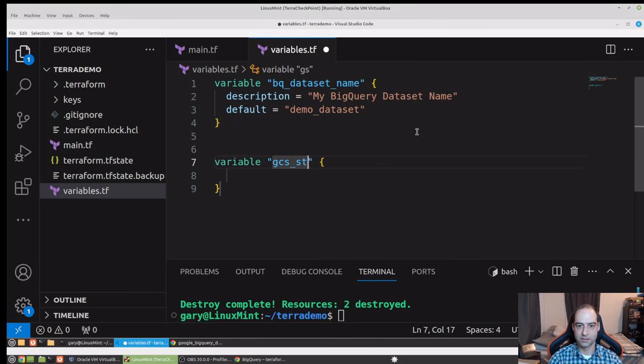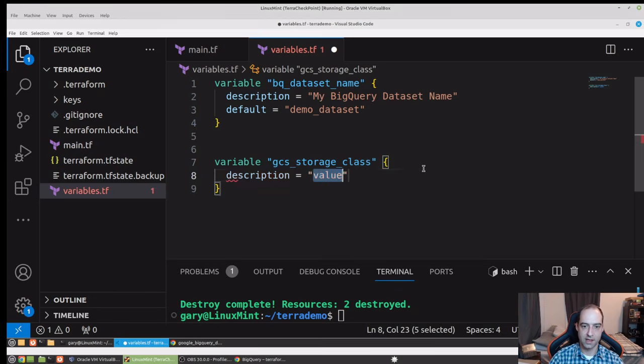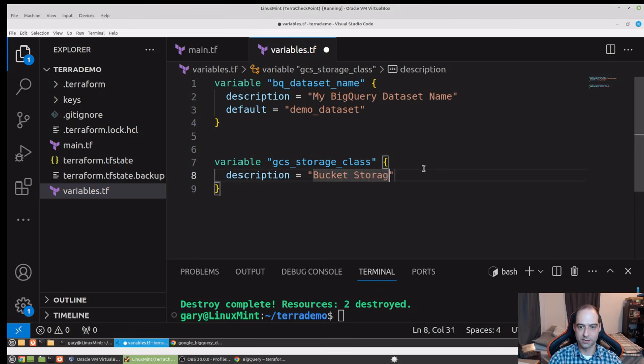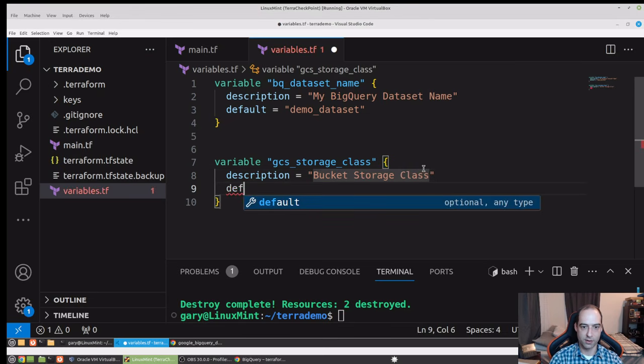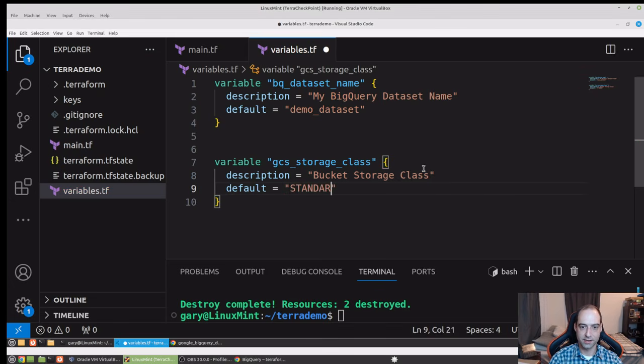GCS storage class for our GCP bucket, and bucket storage class, and for default we're going to call that standard.